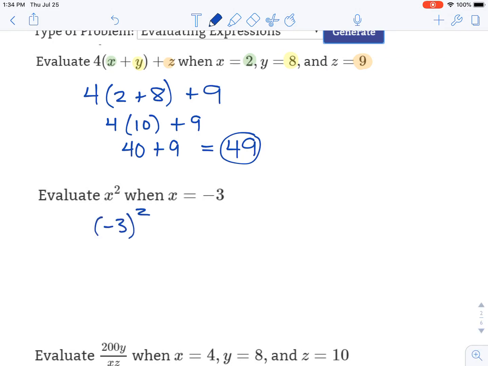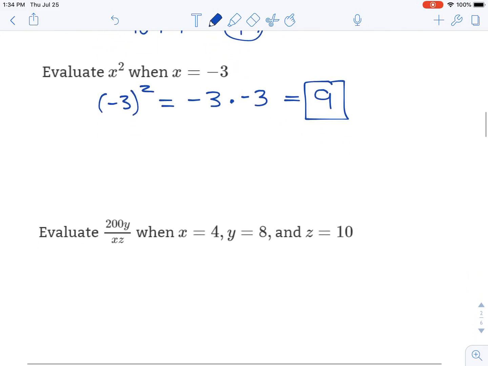So we can use parentheses, and then if you needed to type that into a calculator, you could do it from there with parentheses, or just think of this as negative 3 times itself, which should be a positive number, since any negative times a negative is always a positive. So it should be positive 9 there. So be careful. Whenever you square a negative, it should be positive. And be careful how you type it into a calculator. If you use one, you've got to use parentheses around it if you do it like that.